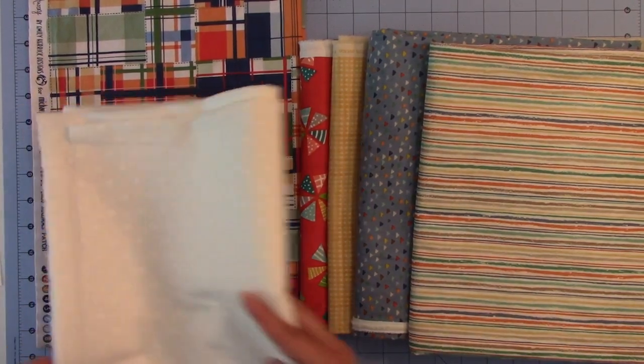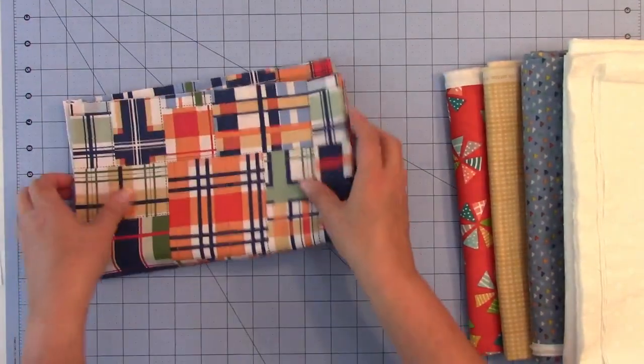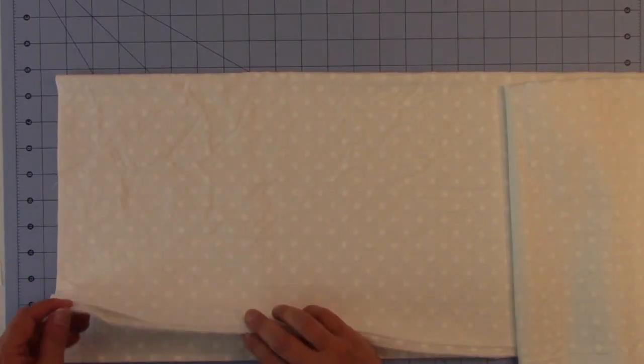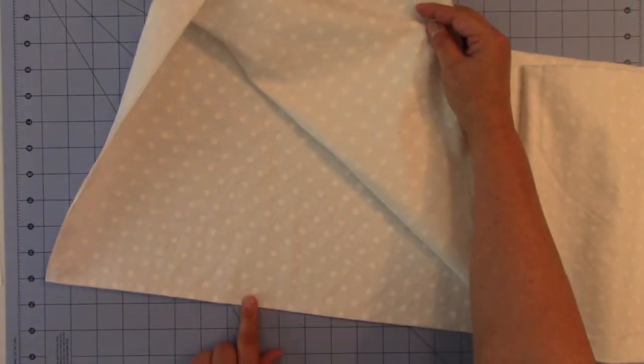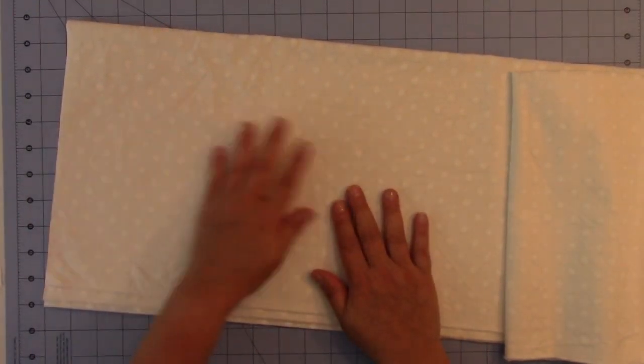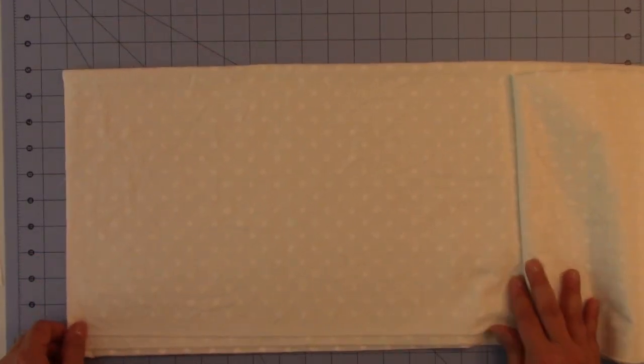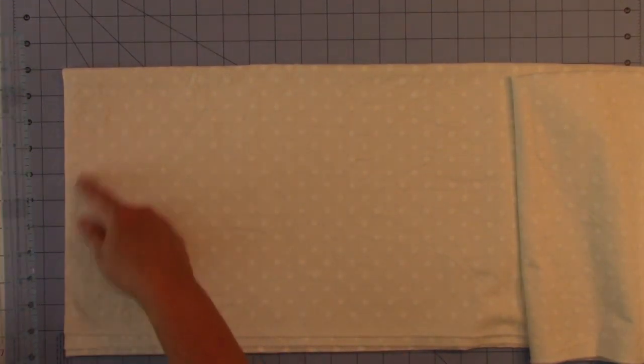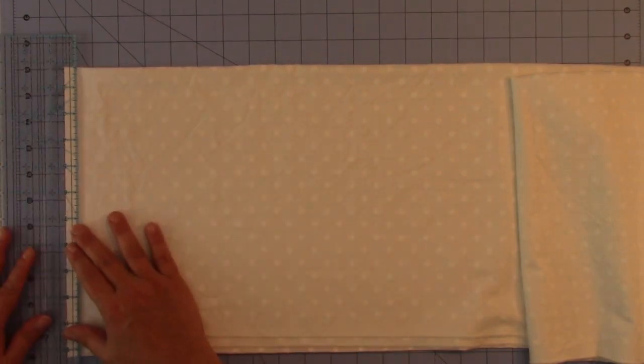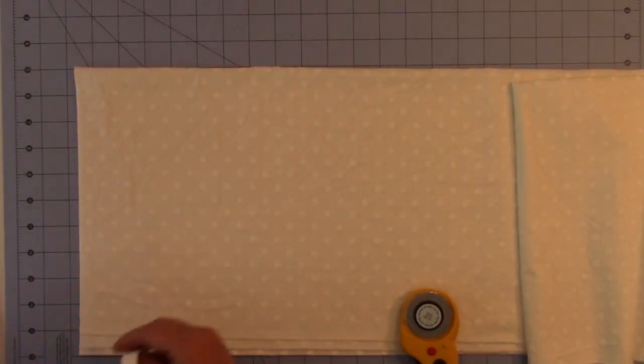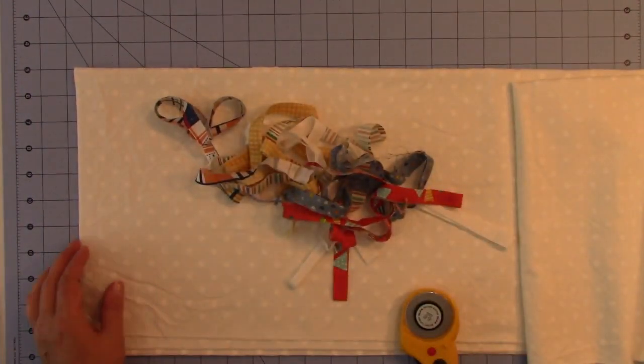When you bring home your fabric, the first thing I do is I cut a swatch. This fabric is just as it came off the bolt. Here are my two selvedges together down here, and here is the fold that came off the bolt. I pre-wash my fabrics, and these have been pre-washed and pressed. So the first thing I do is I trim up the edge, straighten up the edge, and then I just cut off a half an inch strip, like this. Here are the other strips that I cut for the other fabrics.